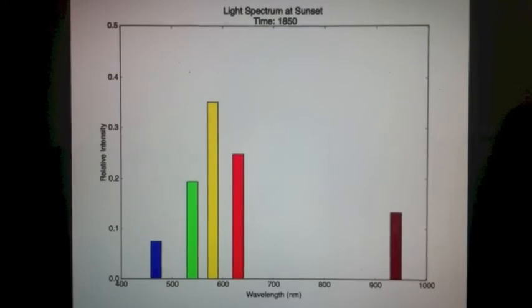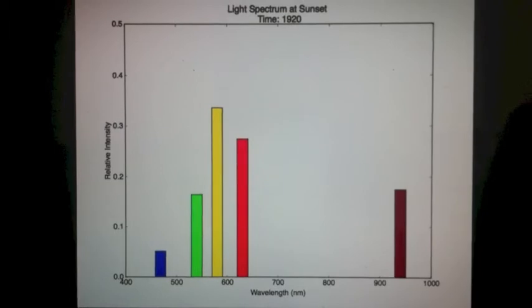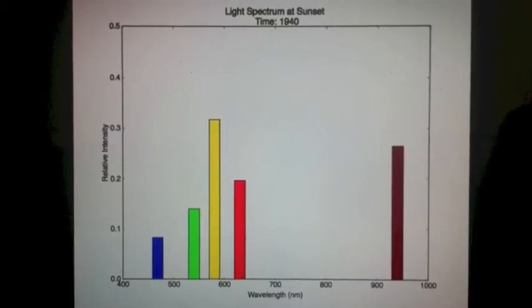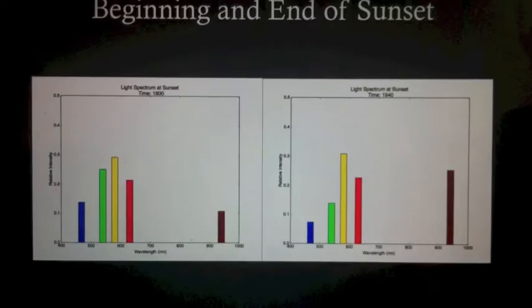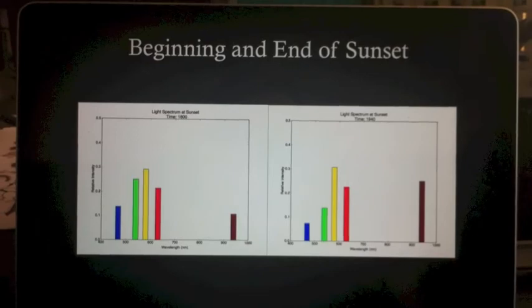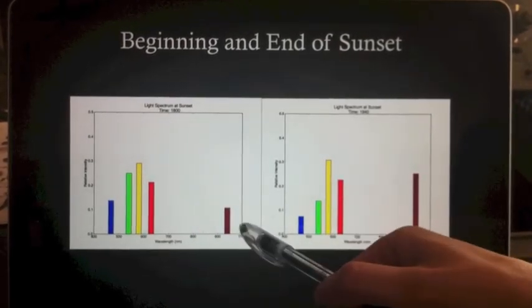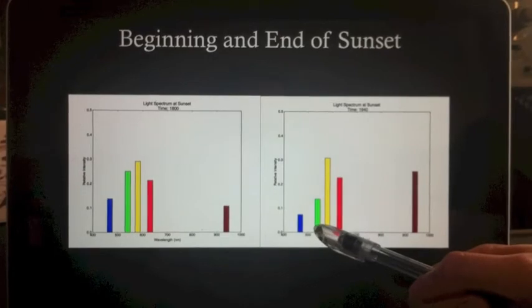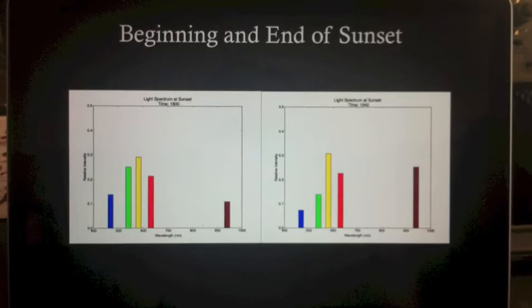What we're hoping to see is that there would be a shift towards more red and infrared light and less green and blue light as the effective color temperature of the Sun decreases. We did see that. It's a little hard to see on the time-lapse just because the time scale is so long. Here are plots of specific times: at the beginning we have a fair amount of blue and green light and fairly low infrared, and towards sunset very little blue and green light and much more infrared. That was about what we expected to see.